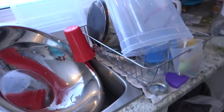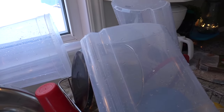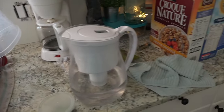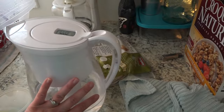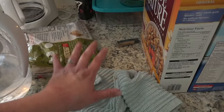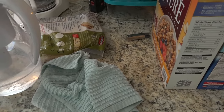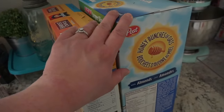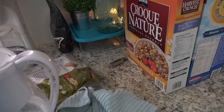I did lots of dishes. We got these new cereal containers at Costco, so there's 3 of them. And everything is just drying here. This is actually my second load of dishes. And this is part of my mess on my counter that I gotta get taken care of. So the water can't fit in the fridge right now. I'm trying to decide what I'm gonna do with these tortillas, whether I'm gonna leave them out. We always do Taco Tuesday, and that's in 2 days at the time of filming, so I'll probably leave them out. Some of the cereal is gonna go in the cereal containers, but they need to dry really well first.